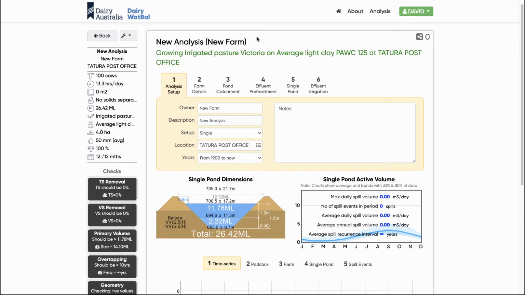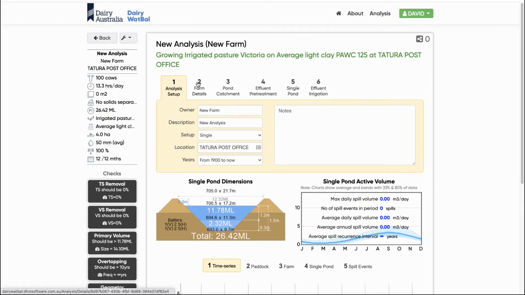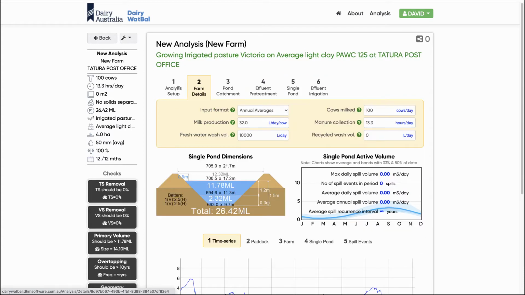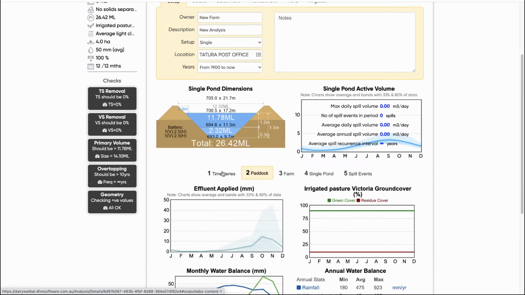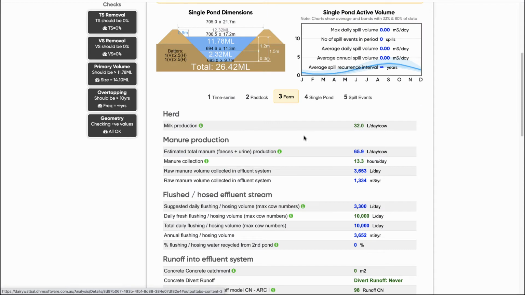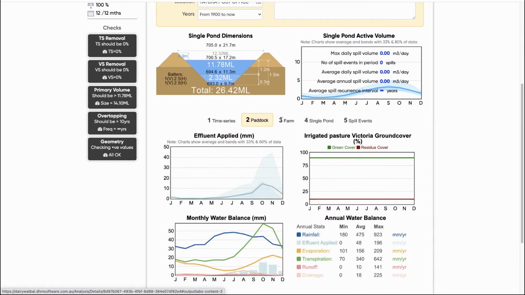The main part of the page is split up into two sections. We have a series of inputs at the top of the page for different parts of our dairy system, and then we have a series of outputs at the bottom. And note that these are also tabbed, that we have these 5 tabs at the bottom to switch between to look at different outputs. The first time you click the tab it will actually calculate or do some processing for that page. But when you go back, it's already loaded into memory.